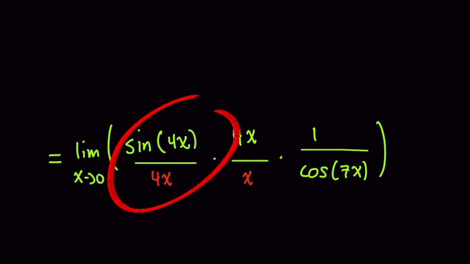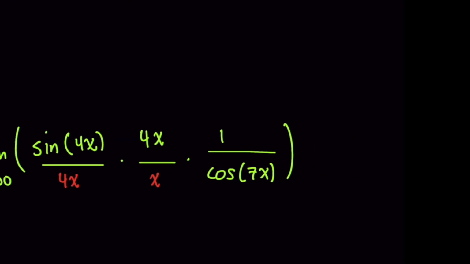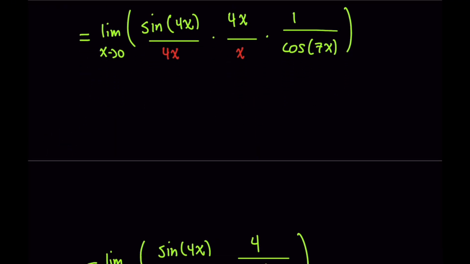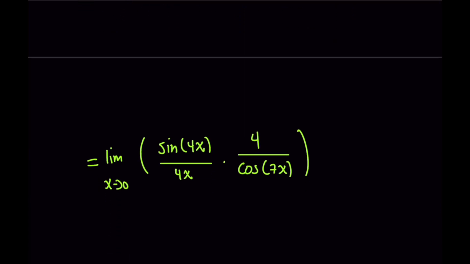a squeeze limit theorem. But hang on a second, because we can't just split this up as a product of 3 separate limits yet, because we have to prove that everything to the right here converges first, right? Well, first of all, let's go ahead and get rid of that 4x divided by x. And then now we need to prove, does 4 divided by cosine of 7x converge to a value when x approaches 0? Well, let's try plugging in 0 directly for cosine of 7x.